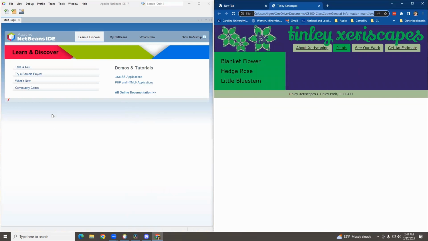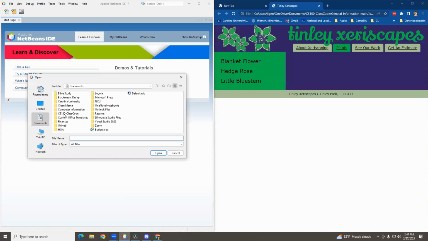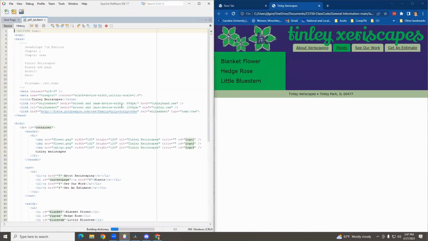The next thing I want to do is open that same file over here in NetBeans. So open file, and I'm going to navigate to that same exact file, chapter 1, JS01, and then the js01.txt.